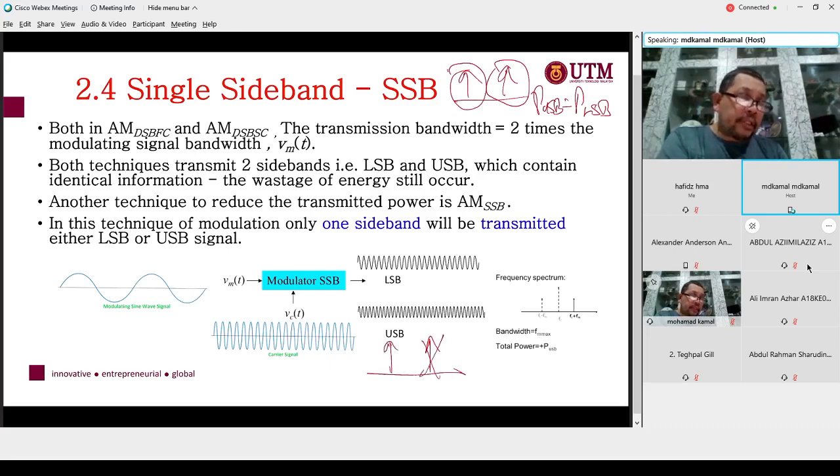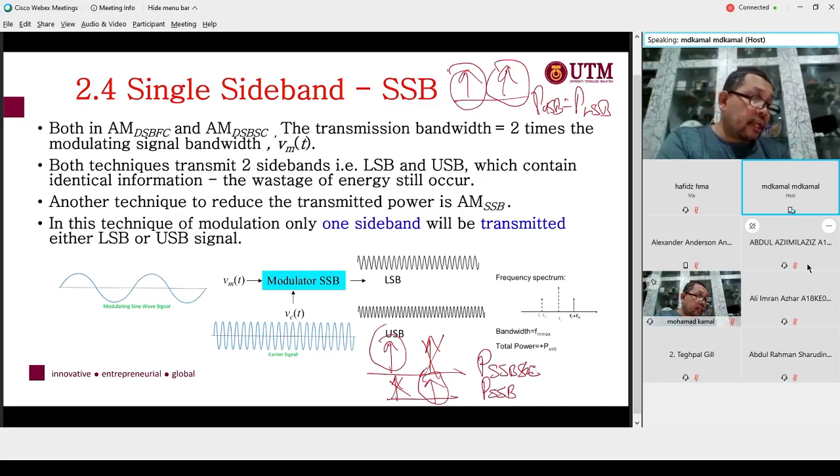You can find out this is the single sideband suppressed carrier, or single sideband only, or you can suppress here. You transmit the upper. So this is also known as a single sideband, right? Because you are transmitting the same power, if you transmit this signal or this signal, it doesn't matter because the information is the same.